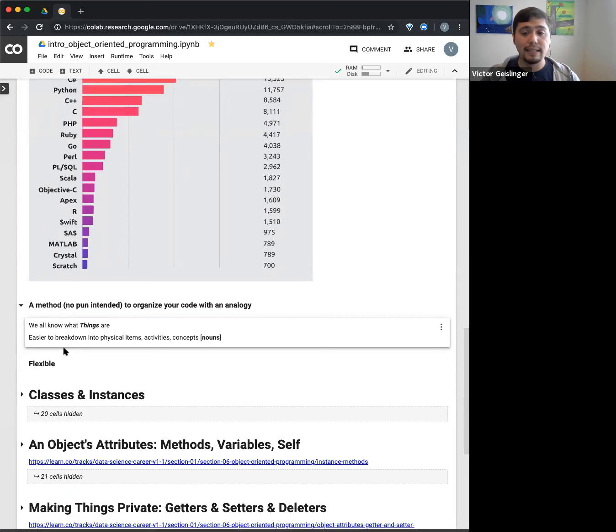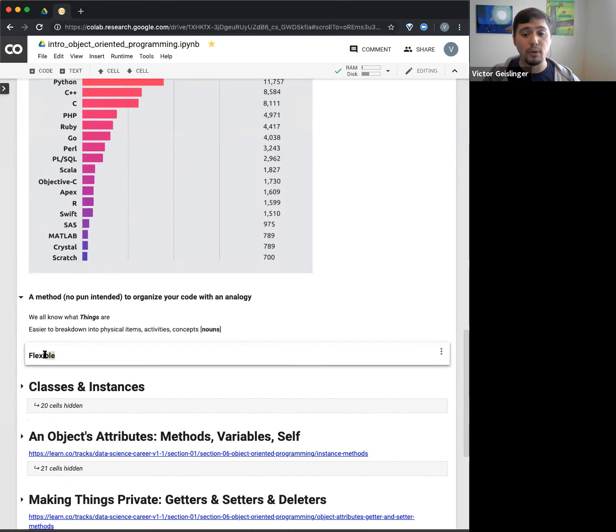And because of that, you can create really abstract stuff with object-oriented programming. Okay, and again, it's very flexible. We'll see that we can take someone's object or create our own object, and then we'll do something called inheritance. You can create a class from another class, and you'll get those properties from the original class. So it's really flexible to be able to extend it and add specific details to an object.